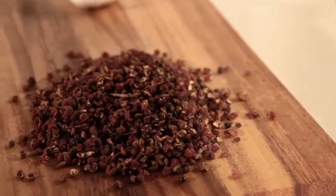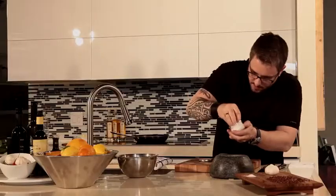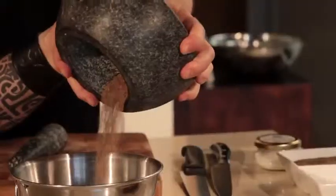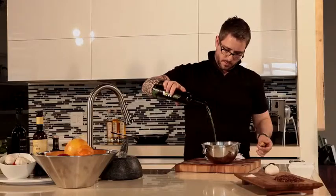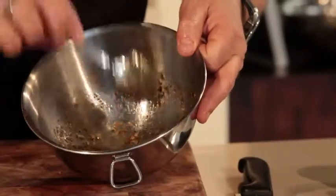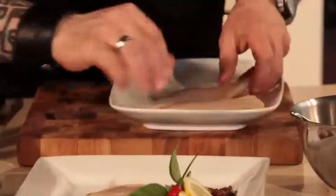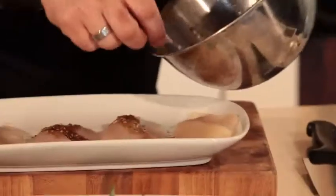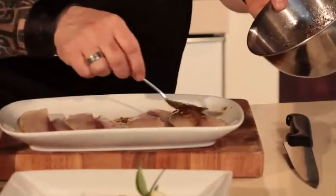Prepare your seasoning by mixing Sichuan pepper, which you already have pre-ground in a mortar, with a pinch of fleur de sel, some lemon juice, and olive oil. Mix well and cover the tilapia fillets with the marinade. Let them sit in the refrigerator for approximately 20 minutes.